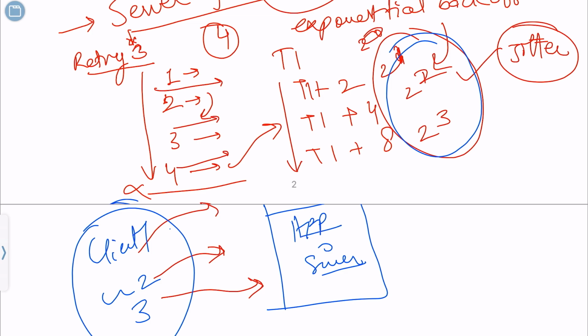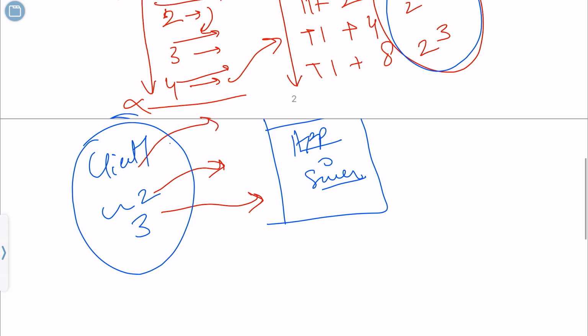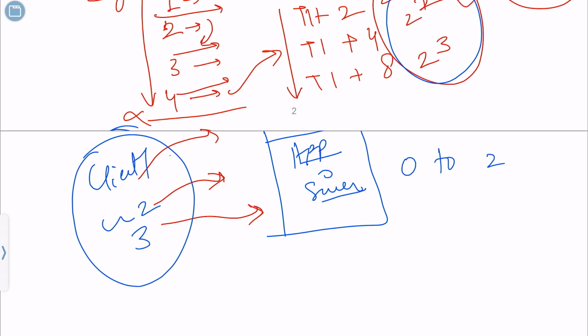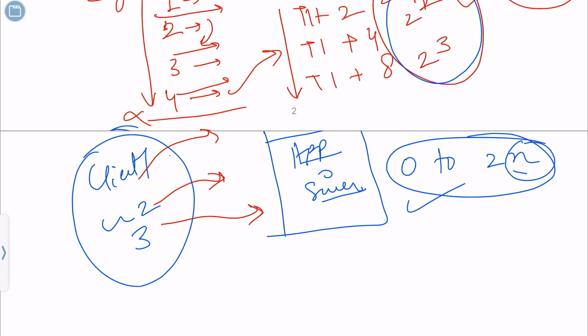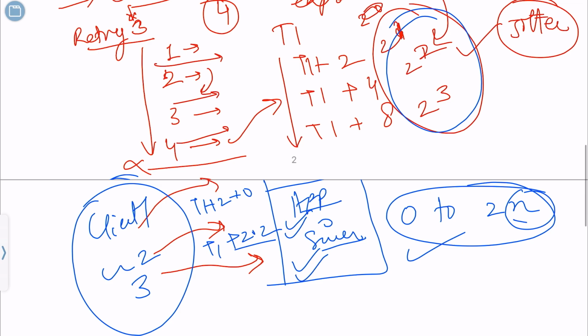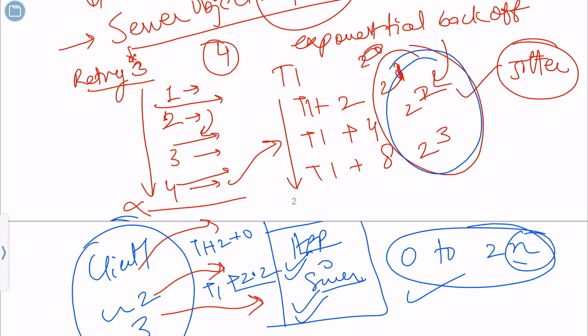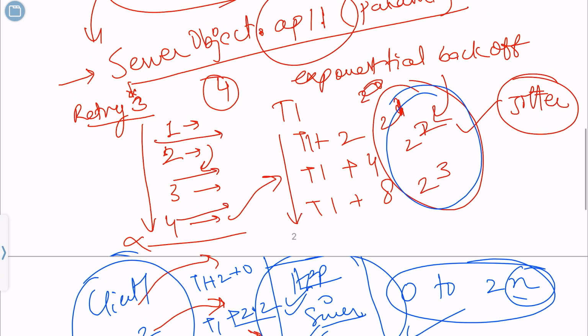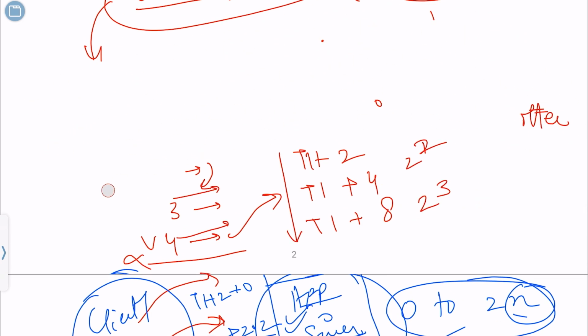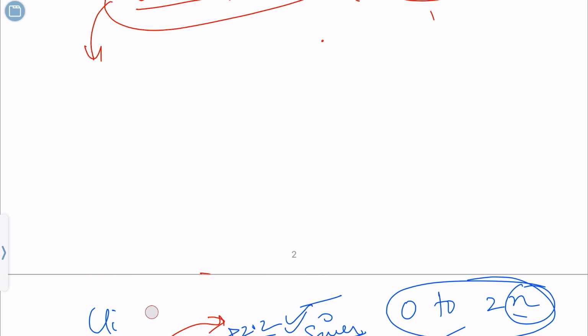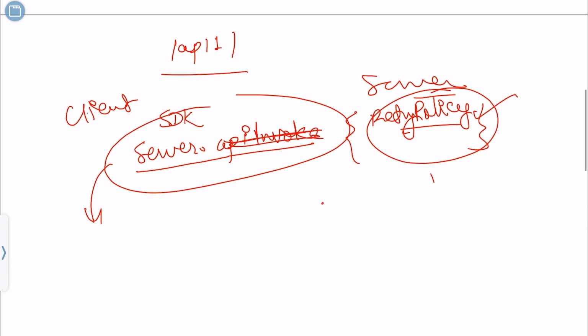To make sure that not all clients make the invocation at the same time, you introduce some random delay, let's say from 0 to N seconds, where N is the maximum delay you have allowed. Depending on this delay, client 1 will make the call at t1 plus 2 plus 0 seconds, and client 2 at t1 plus 2.2 seconds, something of that sort. This way, not all calls come at the same time, not overloading the server. We also discussed the thundering herd problem: if the server is hit at exactly the same time, it may not be able to handle that load, and the entire system can go down, not serving any user requests.